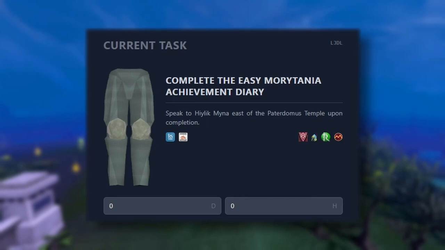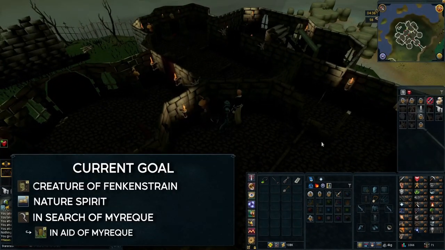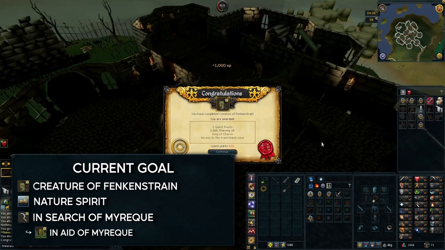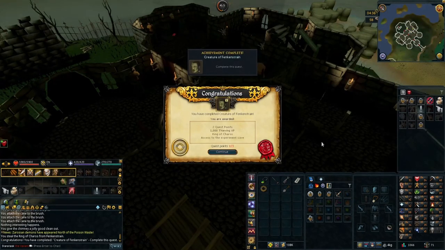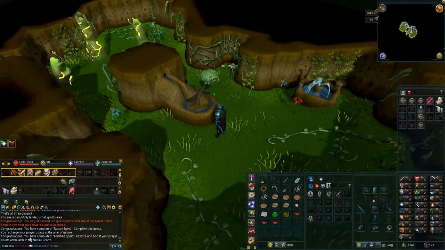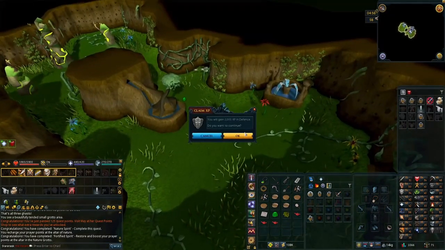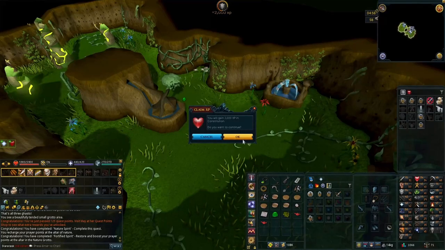Complete the Easy Mauritania Achievement Diary. I heard if you pick this guy's pocket, you finish the quest instantly. Oh, wow. It's true. It's really true. Oh, that was a task. I was just doing it to do it. Get some defense XP, a little bit of constitution, and a little bit of crafting.